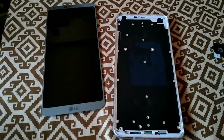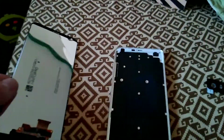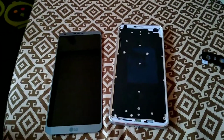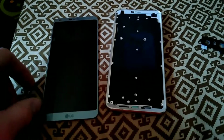Here's the new display that I ordered for my LG G6. This display does not work properly. I had this installed in the phone yesterday. I booted the phone up, made sure it was fully charged, and it would not display anything. I ensured that it was hooked up properly.